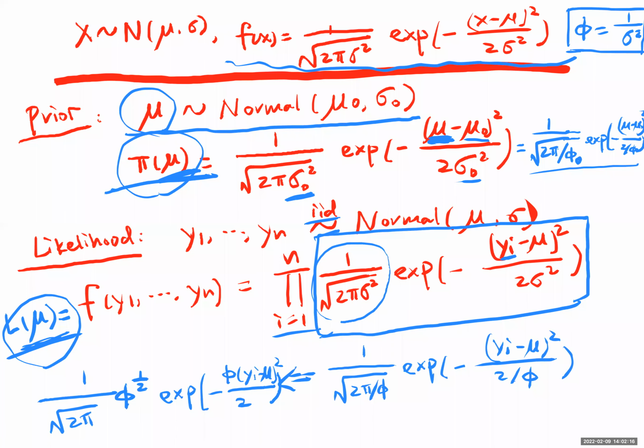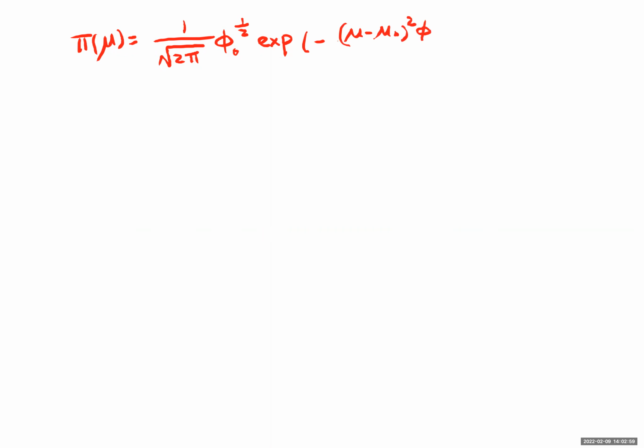Okay, I'm going to give it a try on the board and you can keep working on what you're doing, of course, and we can check our work together, but I will also just talk through how I get to those steps. So the π(μ), as we know, is 1/2π, and then we have φ·0 to the 1/2, just like what we did earlier. And then we have exp of −μ·0², and we have our φ·0 there divided by 2. So that's the prior, right? Everybody got this? Okay, good.